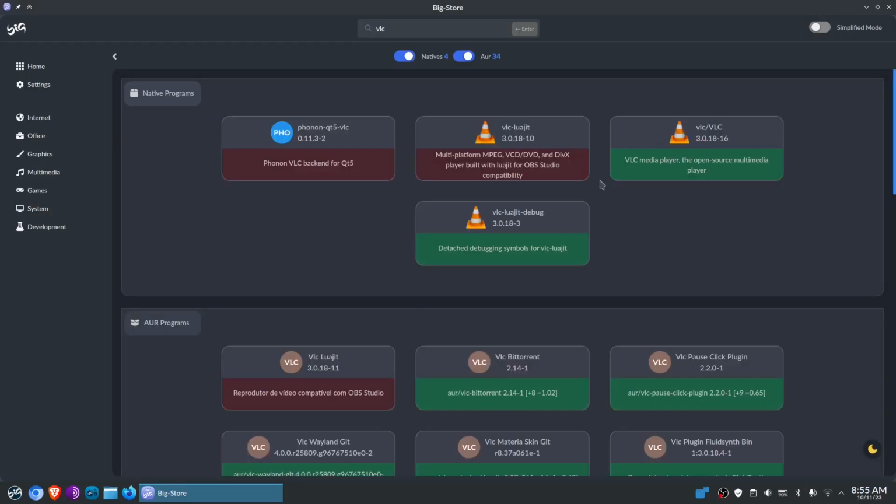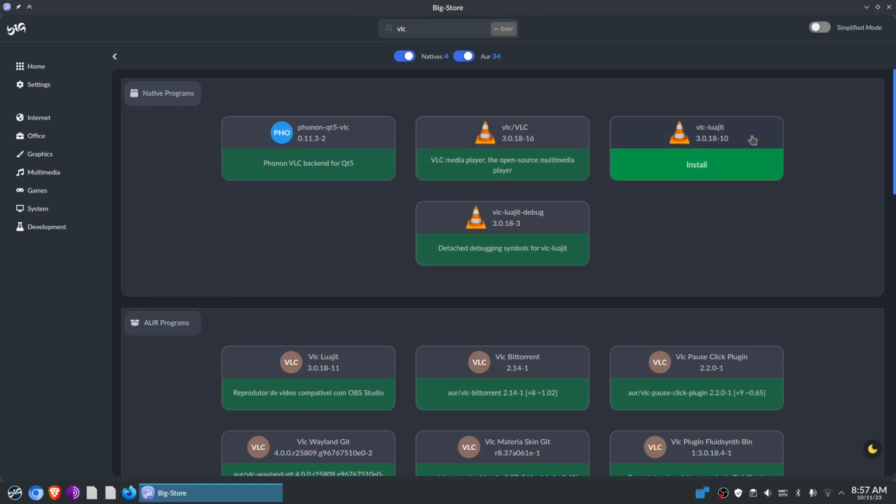As you can see, I already downloaded it and have this new version, which is 3.0.18-16. So let's try to install this one.